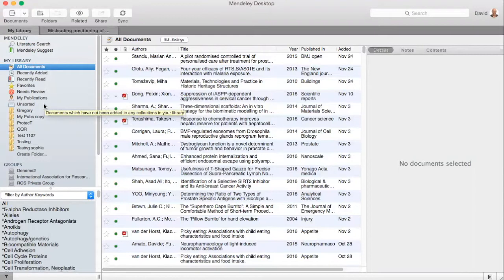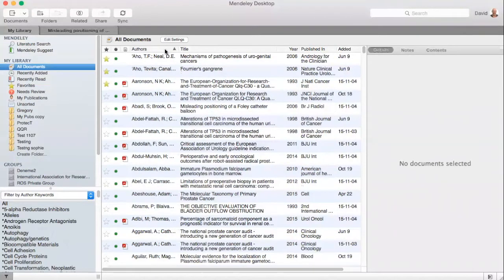The default position when opening Mendeley Desktop is All Documents, which will list all items in your library. You can use the column headings, such as author, title, year, etc., to reorder your documents. This can be especially useful for finding works, for instance, by a specific author.